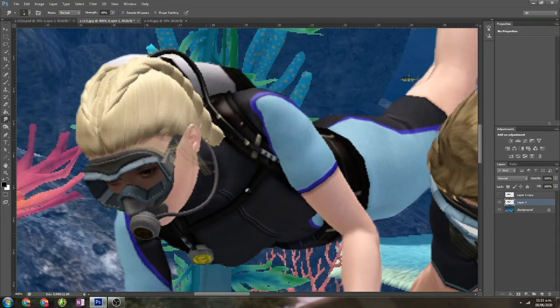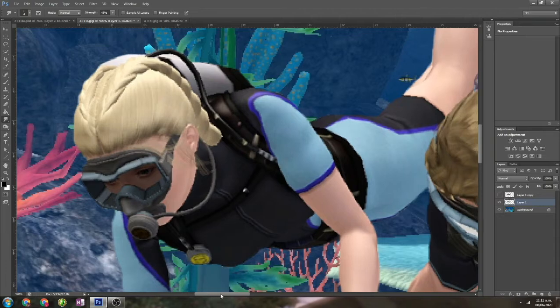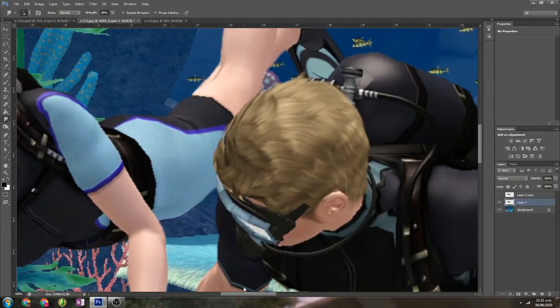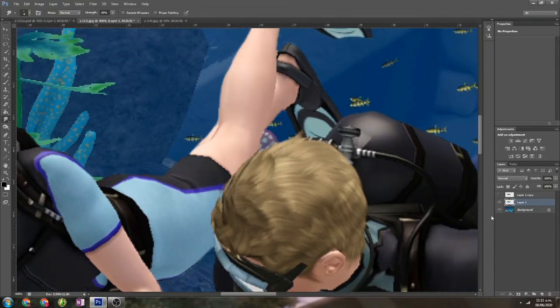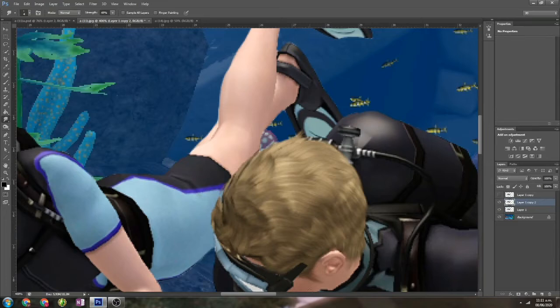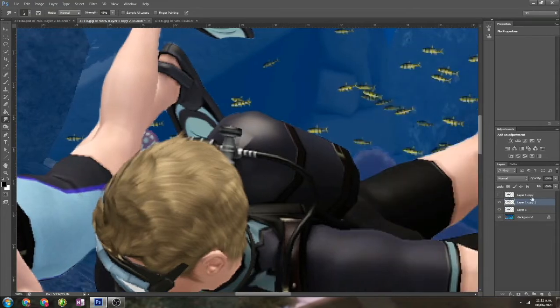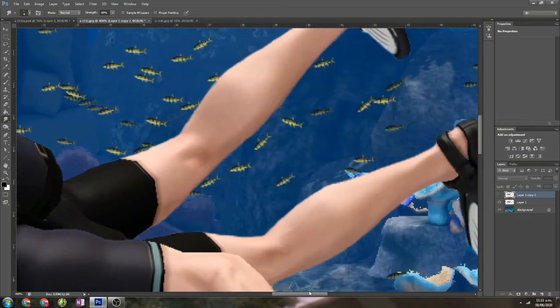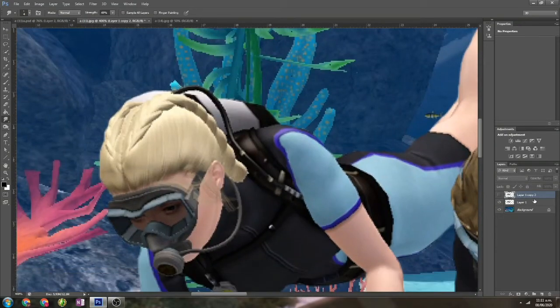Before you start editing all the glitches on your Sims though, I would recommend you either save the project or duplicate this layer we were working on previously, the one where the white edges around the Sims are gone, so that you have a backup of this editing process until now. You can also delete the other layer, the one that has the white edges, so that you don't keep multiple copies of different layers that you don't need.